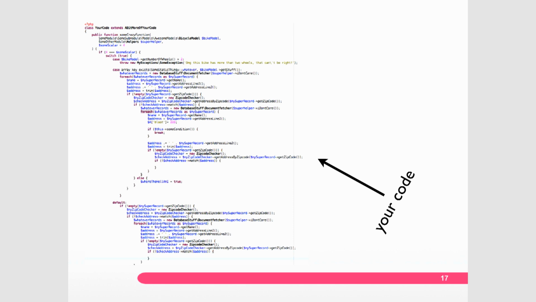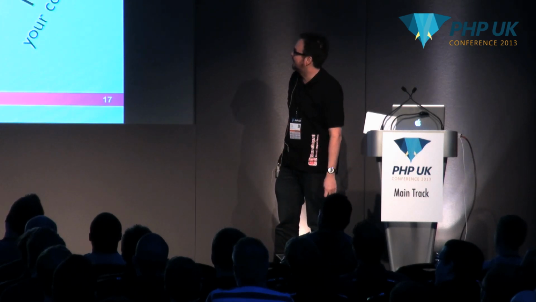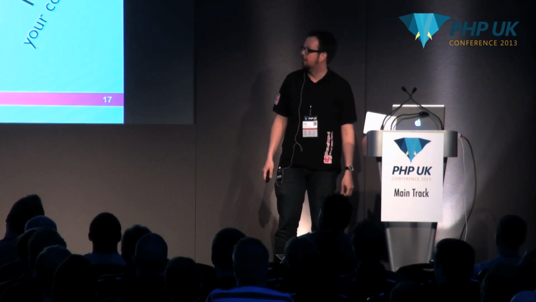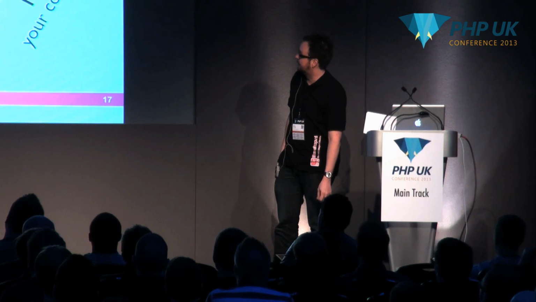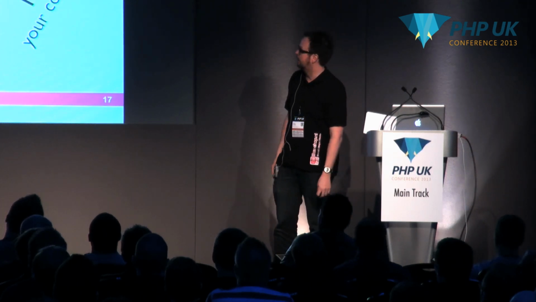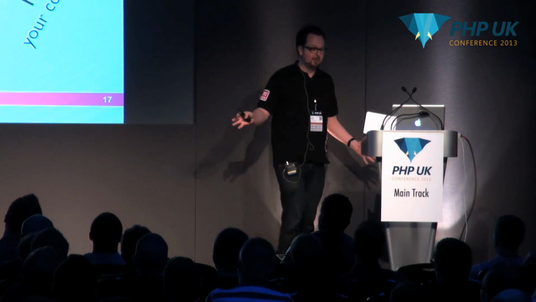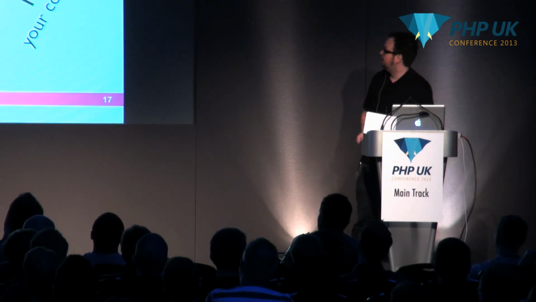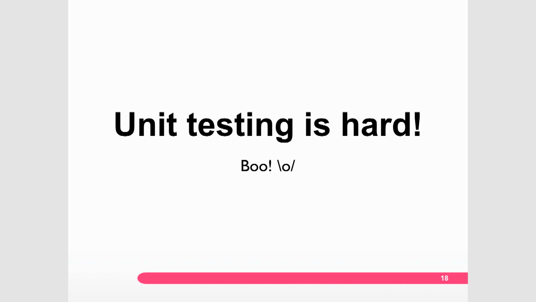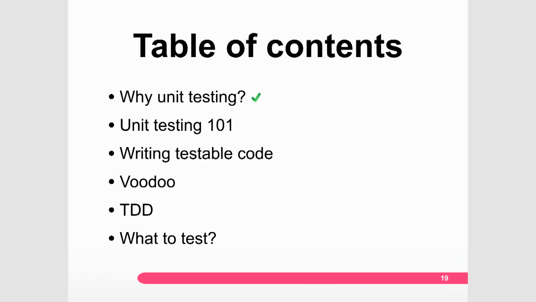And this is, I think, where a lot of people stop bothering. They go back home and they start writing unit tests and they say, well, I don't know. I can call this method, but it's doing stuff to the database. It's emailing my mother. I don't know what it's all doing, but I'm not going to call this just from a command line script. So unit testing is hard, and people stop caring about that. So we now know how to write simple unit tests, check. But how do we write more complex unit tests for real-life code?